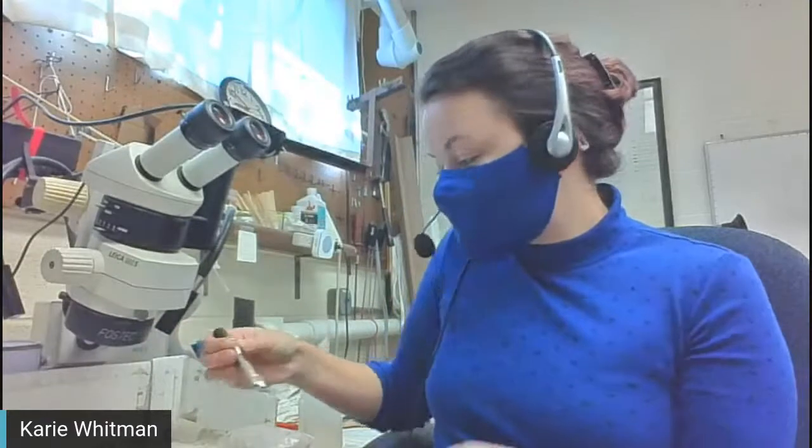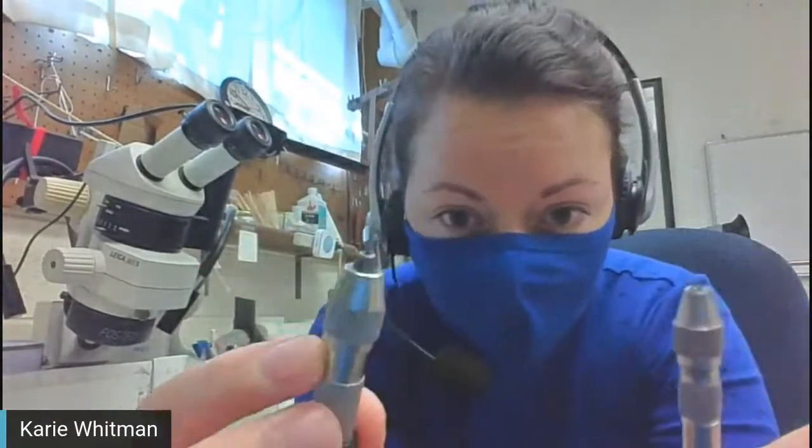We also have a comment from Mrs. Sullivan's class. They said they're enjoying seeing the tools that you use. And can you share more about the tools that are used to find fossils? Ooh, yes. Okay. So finding the fossils in the rock here, we also use little pins like this.